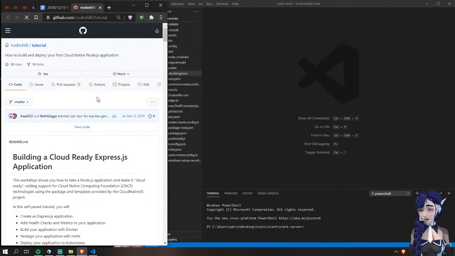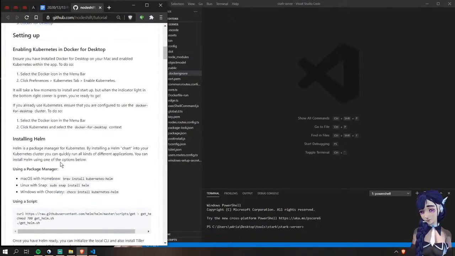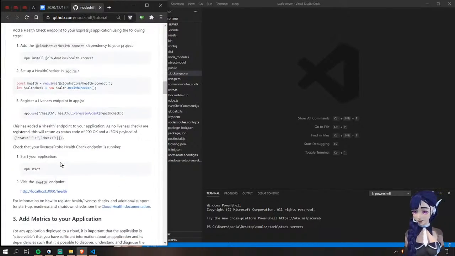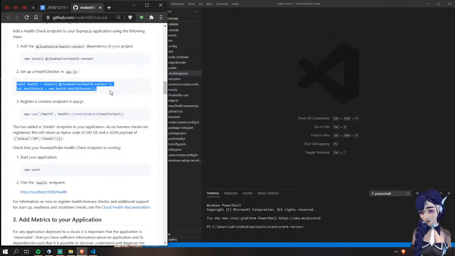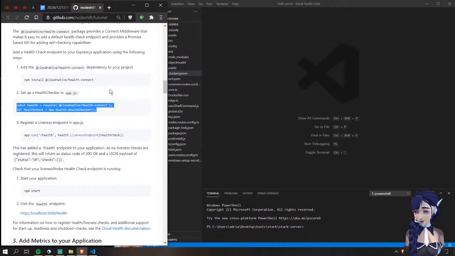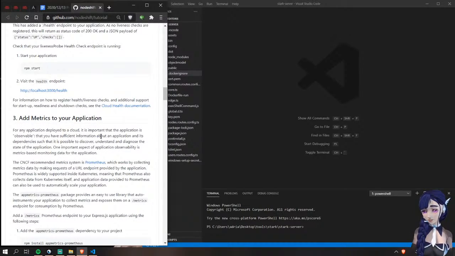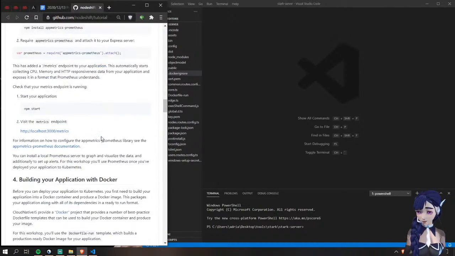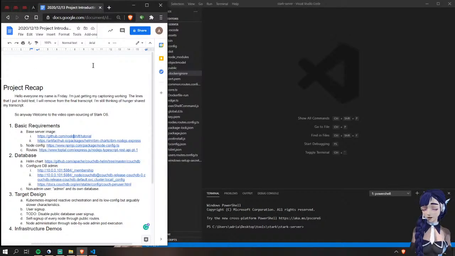There's a tutorial by them that goes into how to set up Node.js, the simple setup, but it also shows you the application health endpoints and how to set those up, and that's why I followed those kinds of tutorials.